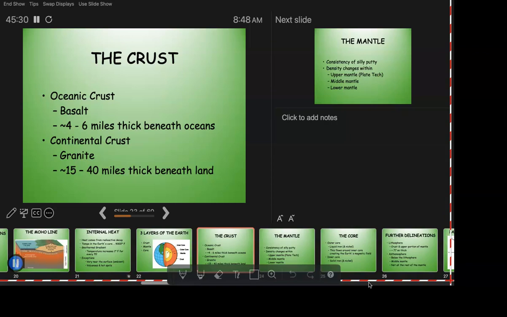As you'll see on another slide, I don't think it's the next one. It might be a little later. These guys have slightly different densities, basalt and granite. And because of that, one floats a little higher than the other. And that's actually fairly important. It's a really small difference. It's like 0.2 grams per cubic centimeter or something. Not a huge amount, but it's enough that it gave us a little bit of original offset. The granites, the continents, sat a little higher than what would become the ocean floor. We didn't have water at this point. This is way before water. So we had these rocks forming.